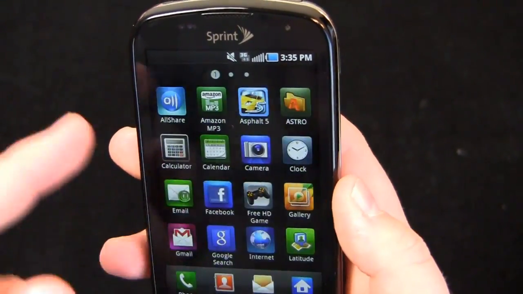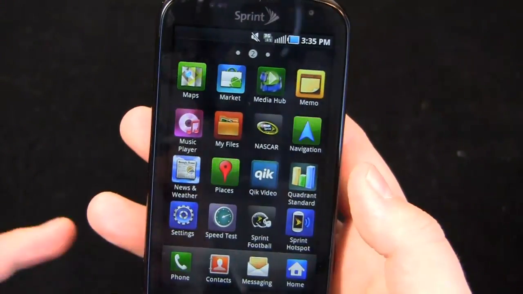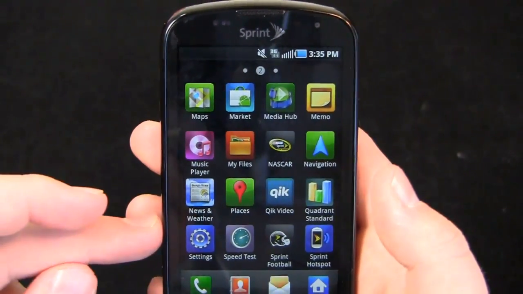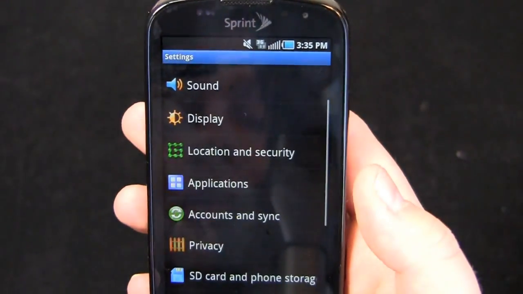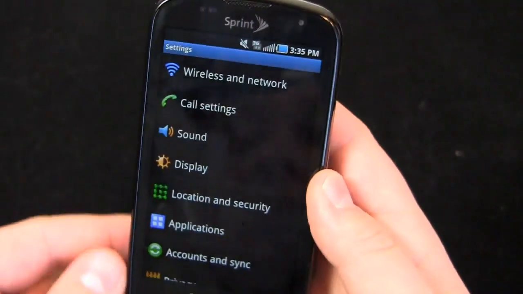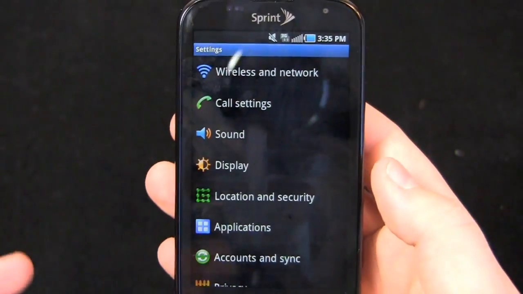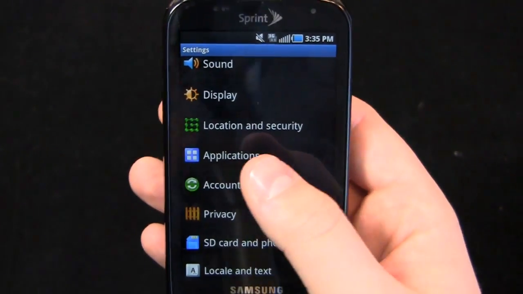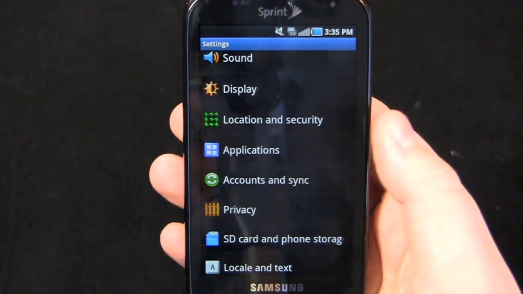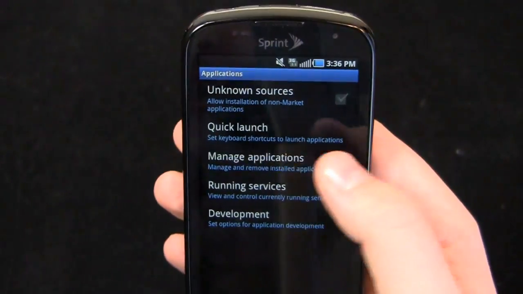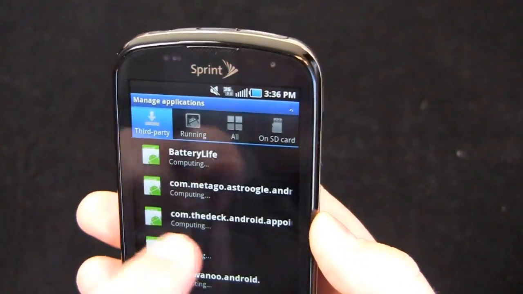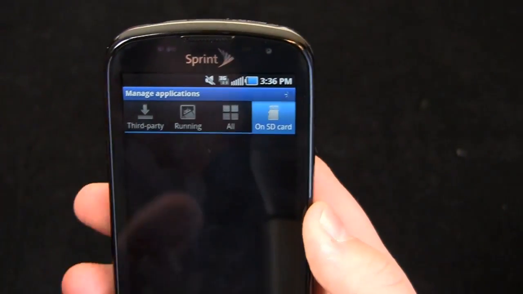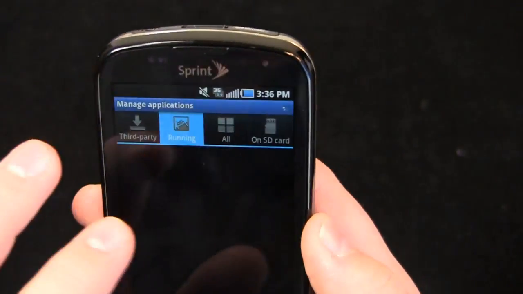Other Android 2.2 improvements include things like saving apps to the SD card, which is a nice touch because this comes with a 16 gigabyte micro SD card, but only a limited amount of user available storage. One thing you'll notice in the settings, for example, the icons are now colored very similar to the Samsung Fascinate, and again, it furthers my claim that this device is more touch-wizzy. I'm gonna claim that word, touch-wizzy. In applications, we can manage the applications by what's running, all, or what's on the SD card. So you can save those apps to the SD card if it supports it. That's a nice touch there.